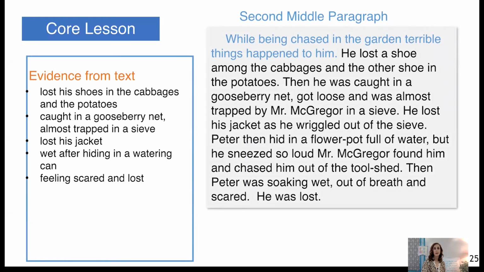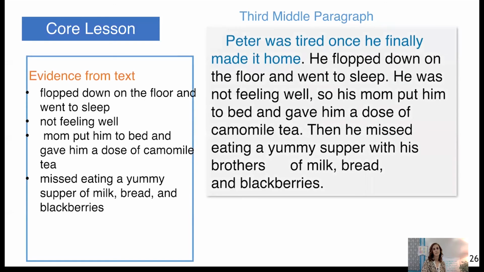Here is my second reason that supports my opinion. My topic sentence in blue is written first. Then I wrote my evidence from the text in complete sentences. As I wrote, I thought about the text and added a few details to help me support my opinion. Let me show you what my last reason paragraph looks like. This is my third middle paragraph. Again, I followed the same process as I did for my first two middle paragraphs. Now, all I have left is to write my concluding statement for my ending paragraph, and my draft will be finished. I'll pause here for you to write this paragraph.